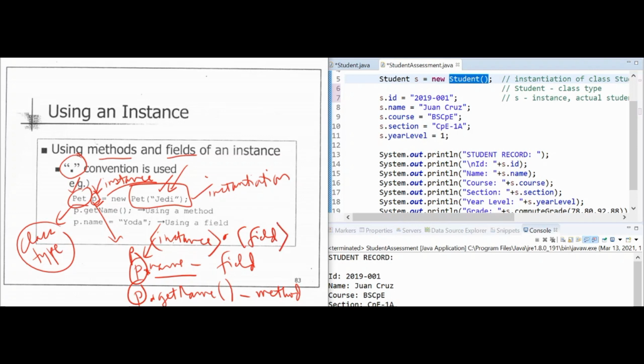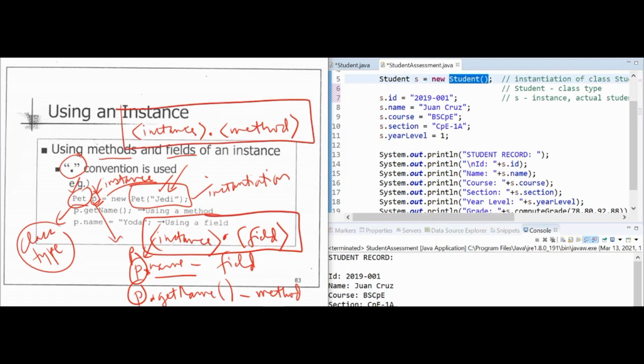To access a method, we use the syntax instance dot method. To access a field, you use this syntax. To access a method, you use this syntax. Examples of that are p.name, accessing a field, and p.getName, accessing a method.